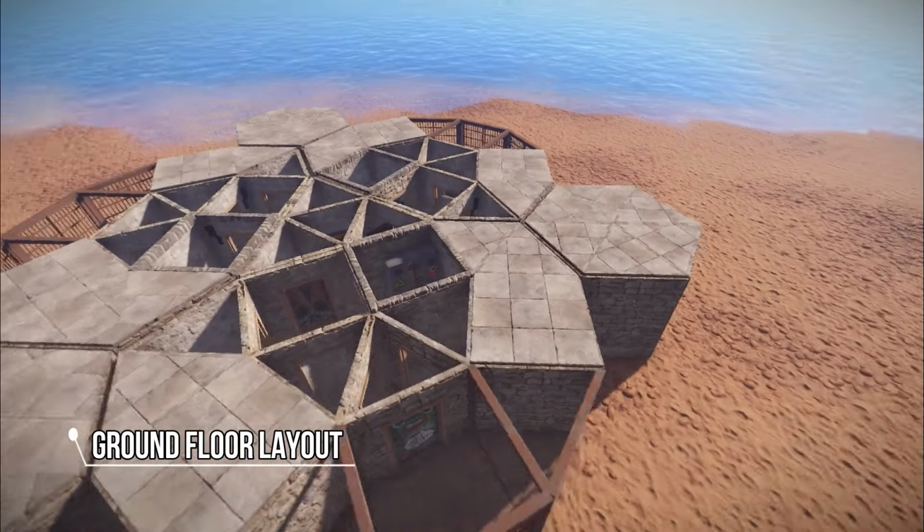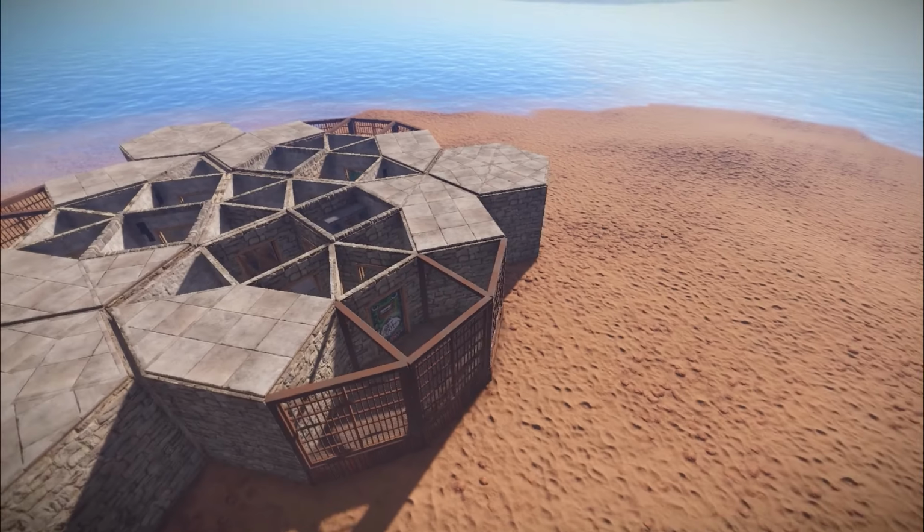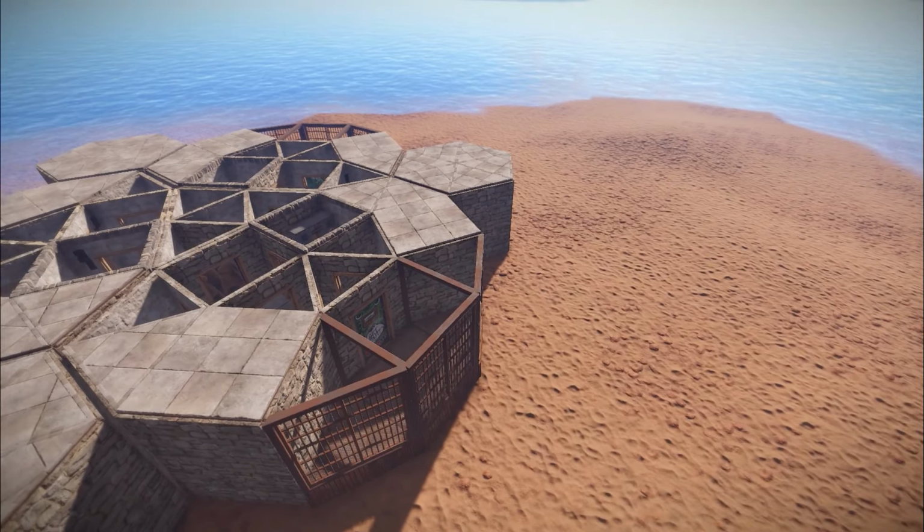So the first floor layout for me, you'll see I've put additional foundations here with gates. That's a personal preference. For me, I would do that for the first two floors and put a roof on top of it. It's just something I've tended to always do, just so if you do get door camped, there's less chance of them getting to you straight away.